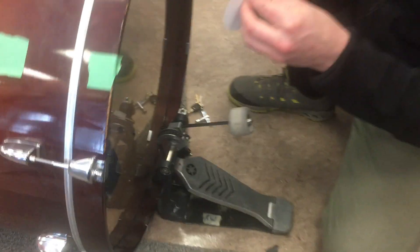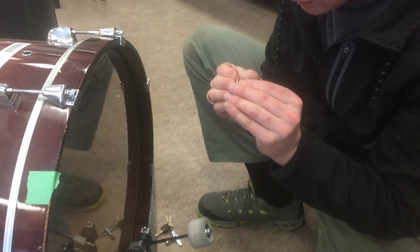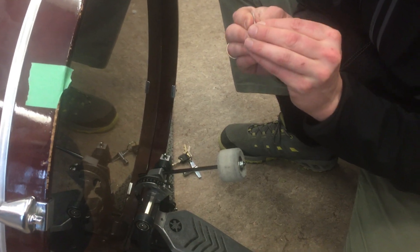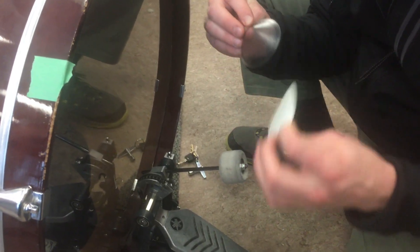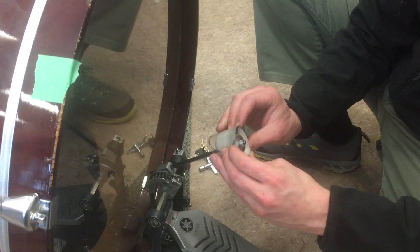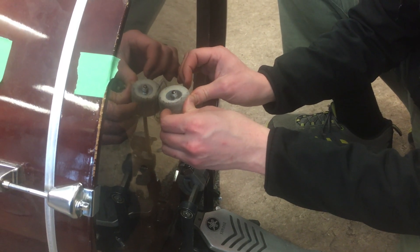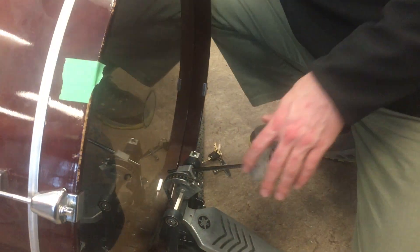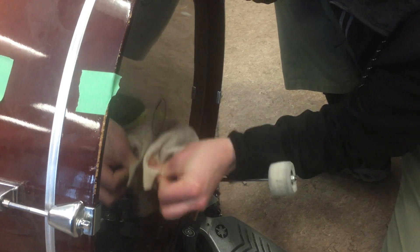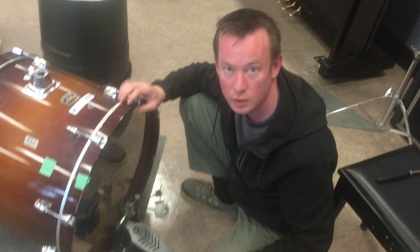You can have the mallet all the way out or down a bit further depending on how much leverage you want and essentially how heavy you want the mallet to feel as you're playing it — the further out, the heavier it will feel. Now I'm going to take my impact dot and remove the paper from the back of it. Trying to touch as little of the adhesive as possible, I'm actually going to put the dot against the mallet since I've already decided where the mallet is going to be, push the mallet right in, make sure it's centered, and then force it on. Then I'll take my rag and push from the center to the outside to make sure it's fastened into place. This head is now going to last a long time and it sounds pretty good as well. Thanks very much for watching — have a good day.